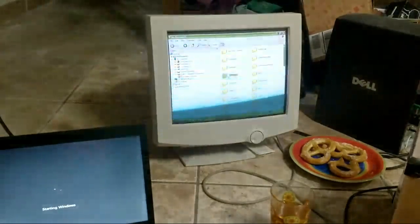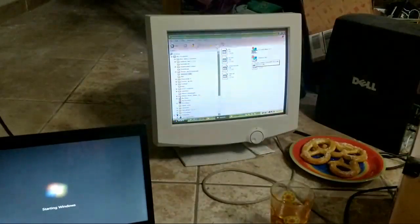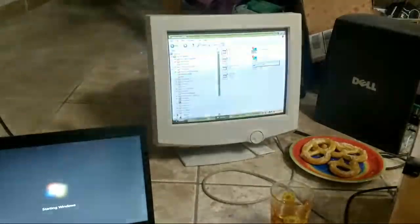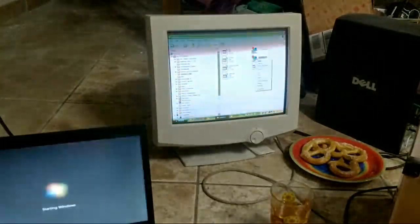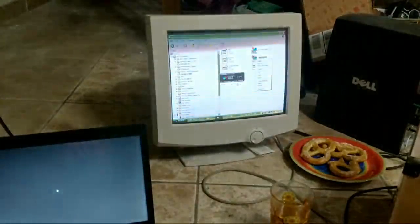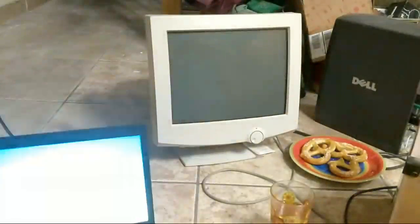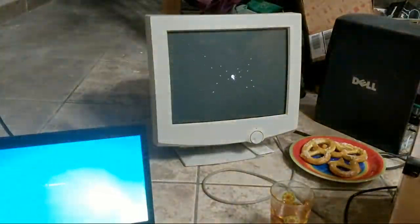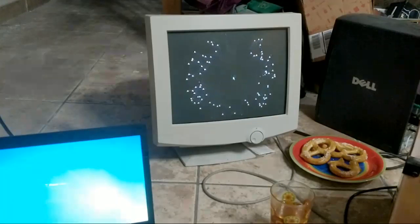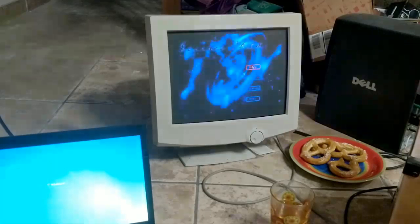What is Essence Child? Oh. It was probably a game. Let's see if I can get Essence Child to run. I might copy this over. It's probably a game made with GameMaker from a user on the internet. I kind of remember this.